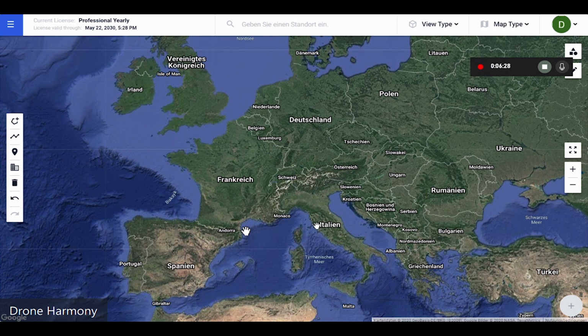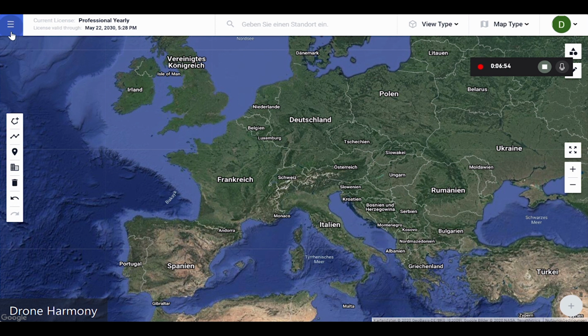So if we're digitizing one, two, or even many infrastructure assets, we might be sitting in the office planning the basic missions or the main missions here, where the operator will afterwards be receiving these missions on their mobile device, in the Drone Harmony application, to execute the missions, to make adjustments if needed, and then execute them. So let's dive into a use case.